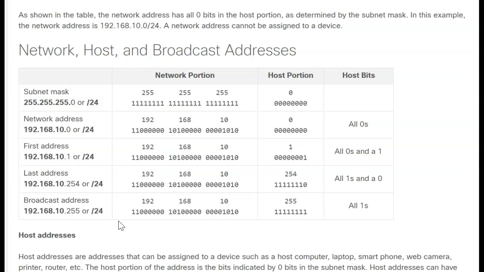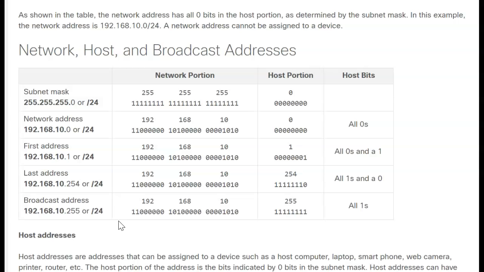Now, some of the homework you're going to be asked to do is, based on the subnet mask, what is the host? What is the network address? What's the first usable address? What's the last usable address? So right off the bat, if you've got a subnet mask of 255.255.255 and all zeros in the host portion, and you have a network address of 192.168.10.0, you do that ANDing operation, you get what?